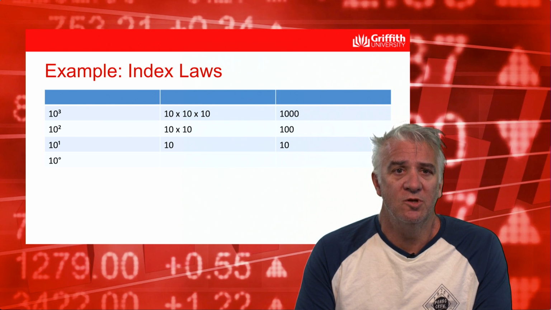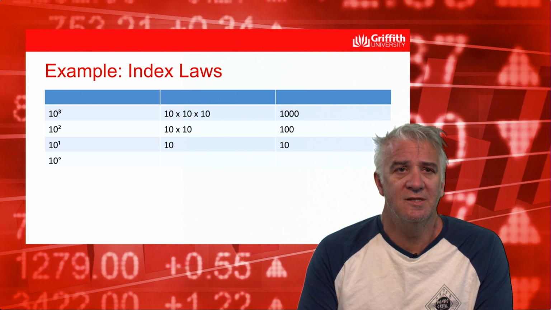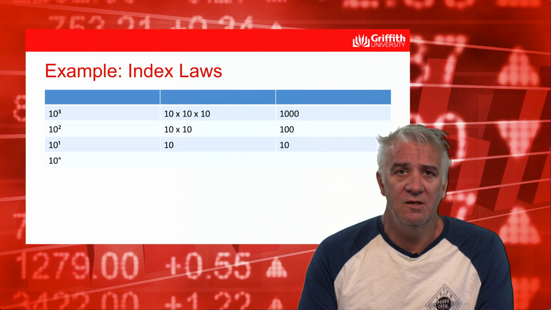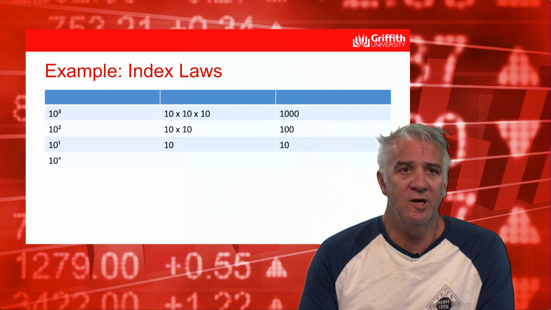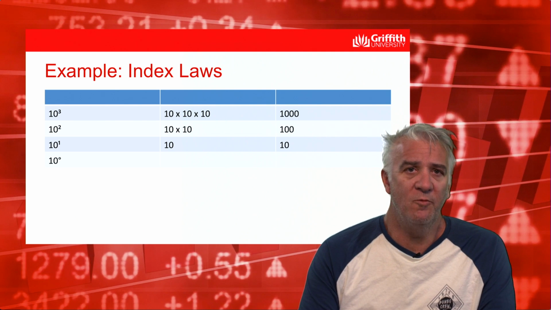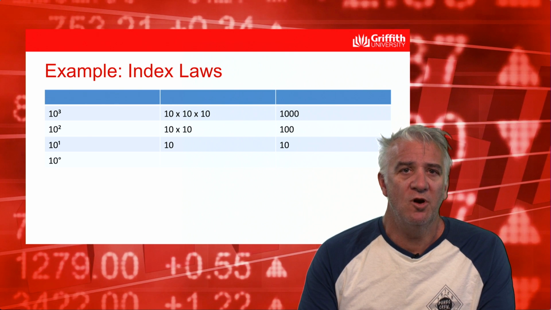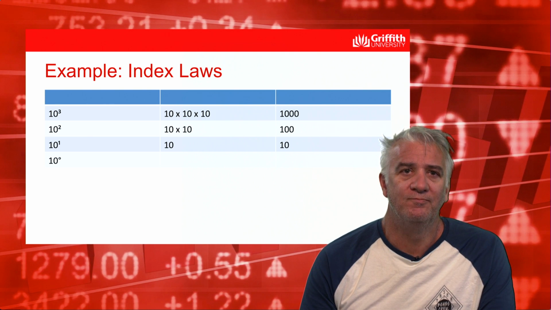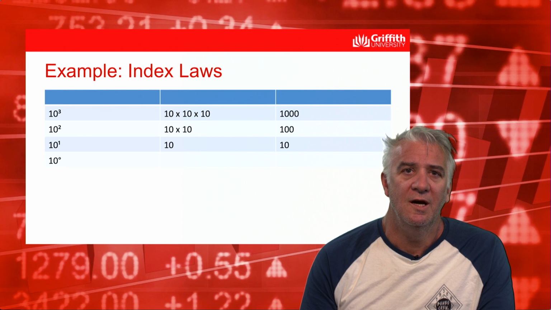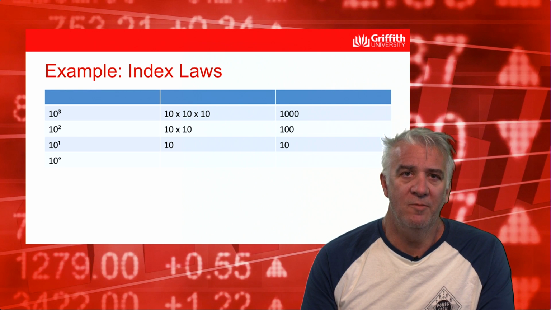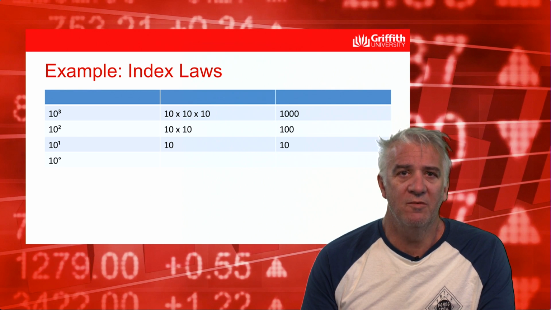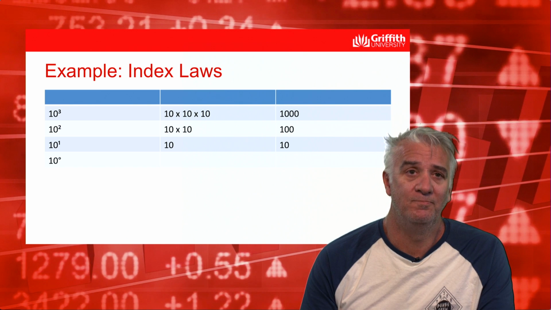So what I try and do is show the students this so they can try and see the patterns. At the moment, I'm just working with what they already know. But then I try and see if they can see any sort of pattern. And you'll notice in the middle column there is just a decreasing multiplication of 10. So then we try and guess what might happen in the next one. If you look at the last column, it's divided by 10 each time, so the next one would naturally be 1.